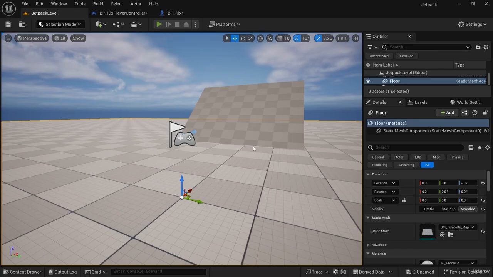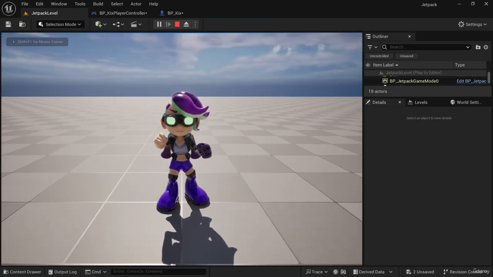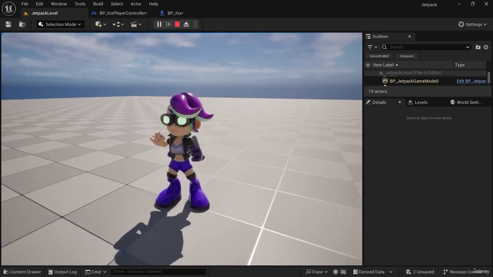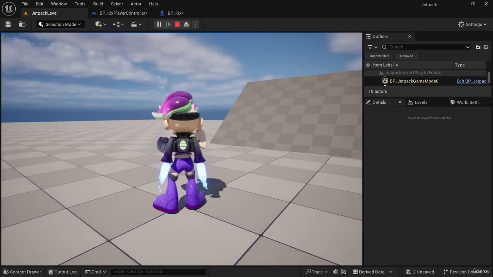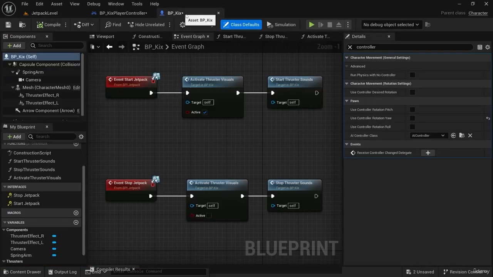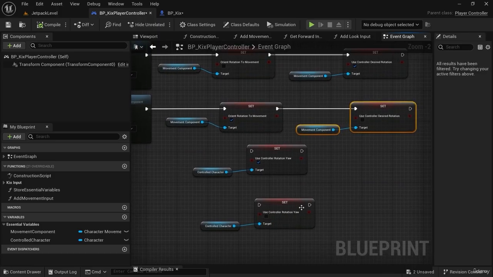And now if we rotate our camera around facing the back and we activate our thrusters, now we smoothly orient towards our controller rotation. This is using Use Controller Desired Rotation instead of setting Use Controller Rotation Yaw.